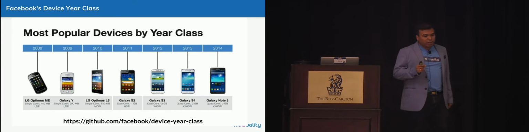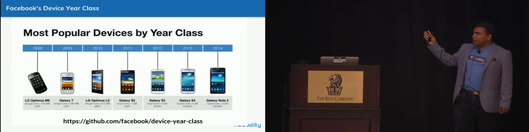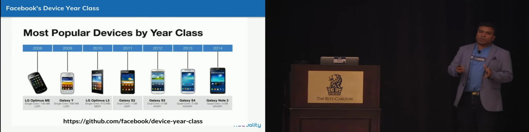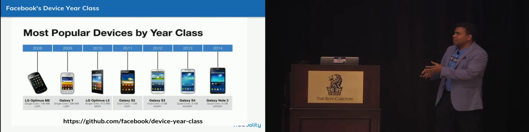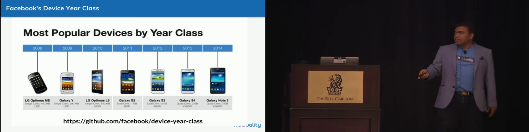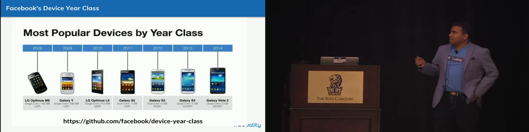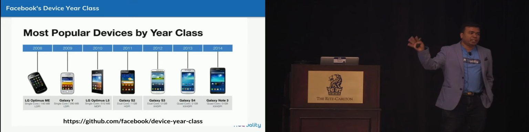Facebook has a unique way of selecting devices. What they say is that they have this categorization called a device year class. The idea here is that if you take any configuration that is available in the market, there was a time in the past when that configuration was the latest and greatest. So for example, dual core 2 GB was the latest in 2012. That's how they've defined the device year class. So if you look at this configuration, you might want to say that I'm going to only support device year class up to 2011, not any older than that.